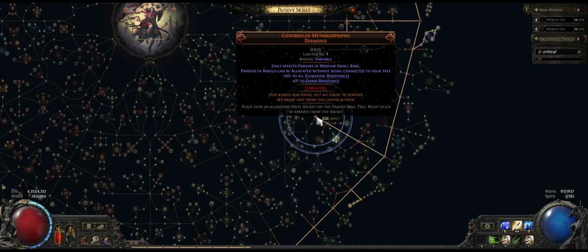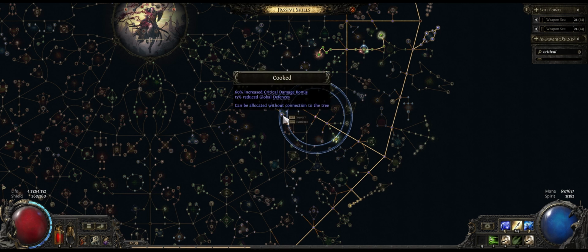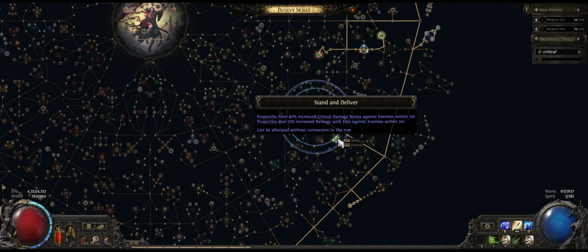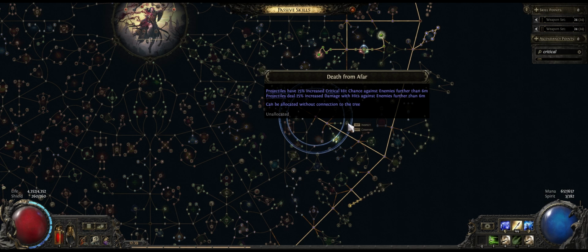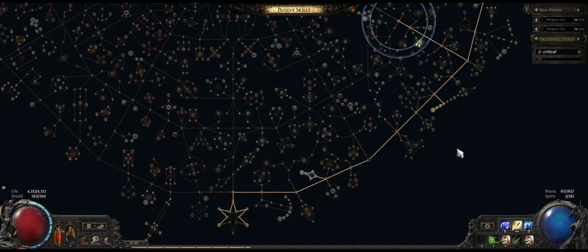Besides that, I'm also using a controlled metamorphosis jewel. The one I'm using is medium small ring, so make sure you look for that if you want to equip this, not anything else. This enables the use of cooked, 60% increased critical damage bonus, and stand and deliver, which increases the damage for nearby targets by quite a lot. I will also be getting death from afar, which will also be increasing the damage for enemies that are further away. That's pretty much it for the skill tree.